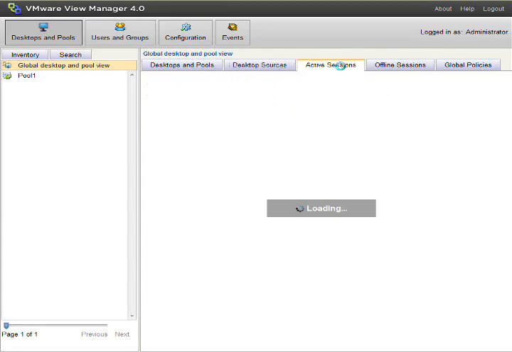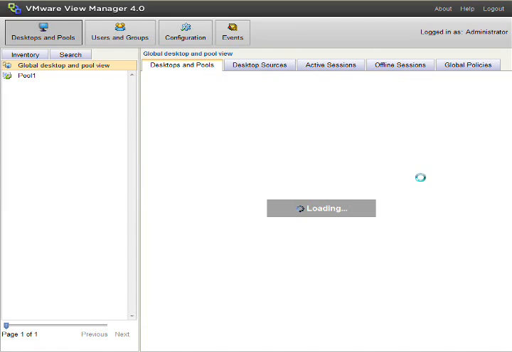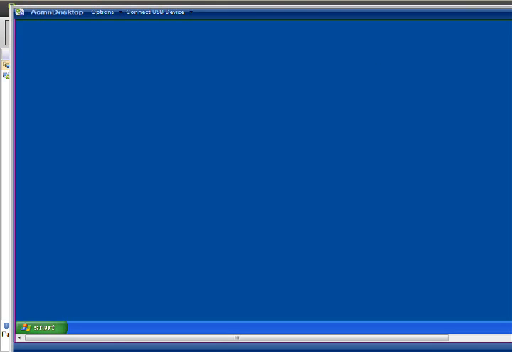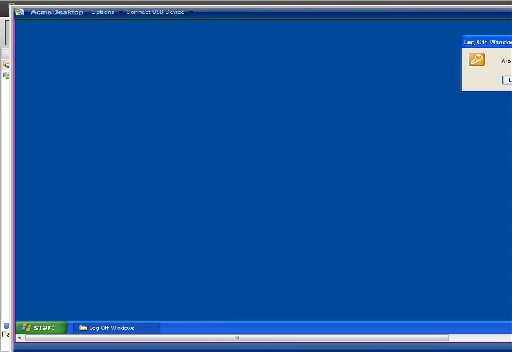You can also look at a few other places here, active sessions. Again, you can go in here and reset or log off or disconnect the user. But basically you're just seeing all your sessions here. And this is a high level number of total sessions right there, one active. So we leave it on desktop sources usually, and I'll refresh that here as I'm logging out.